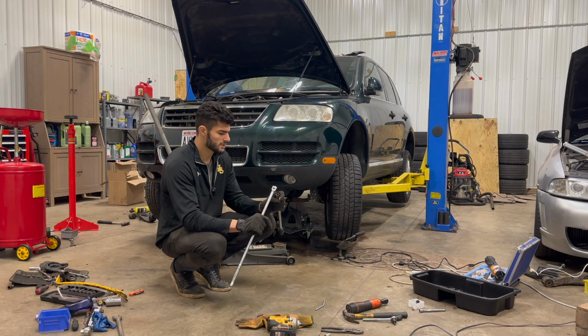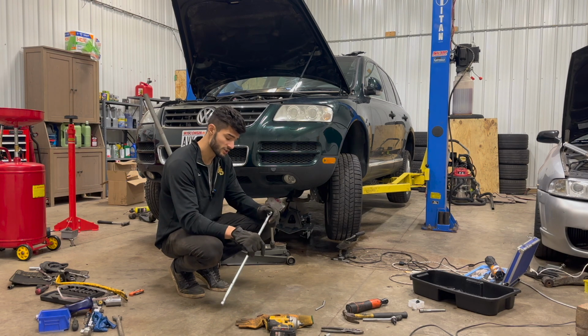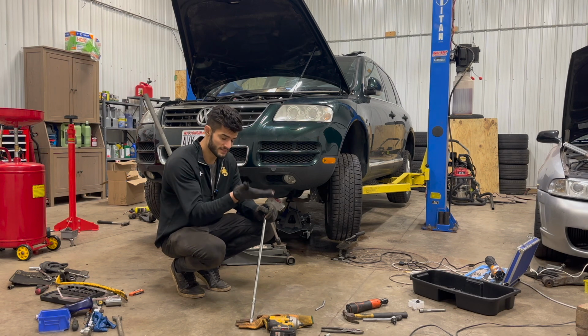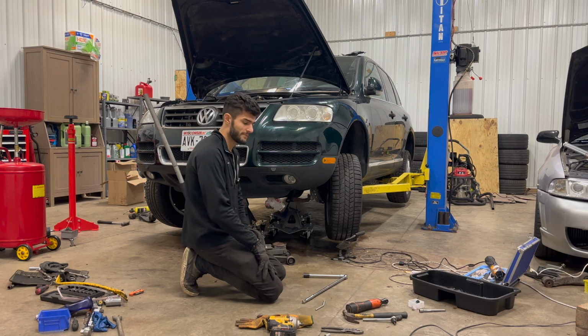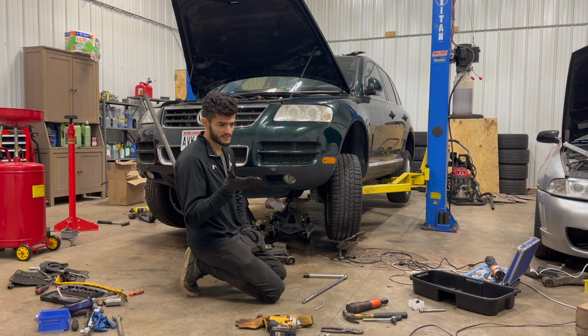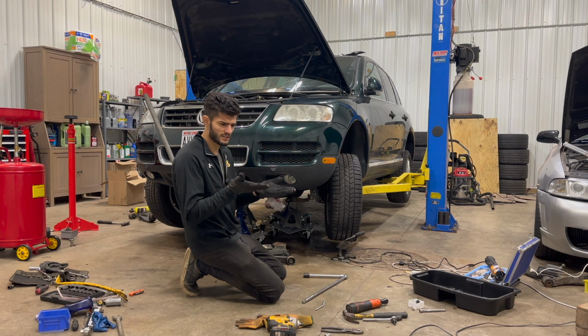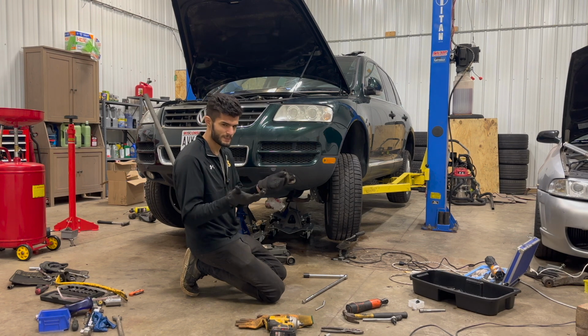I'm positive that it's my fault, because I have removed that subframe bolt in the past when I was trying to remove the oil pan by basically lowering the subframe. So I must have somehow cross-threaded that bolt in. That's the only explanation I can come up with. That, or the subframe is somehow shifted in a way that it's putting so much pressure on the bolt that it can't spin.